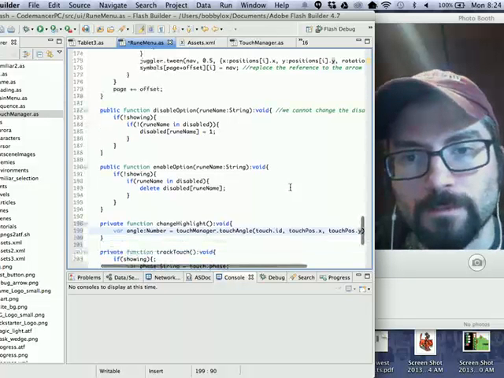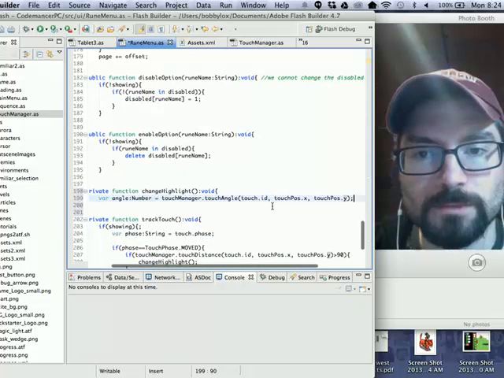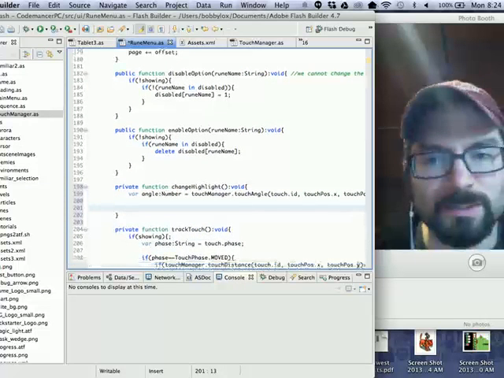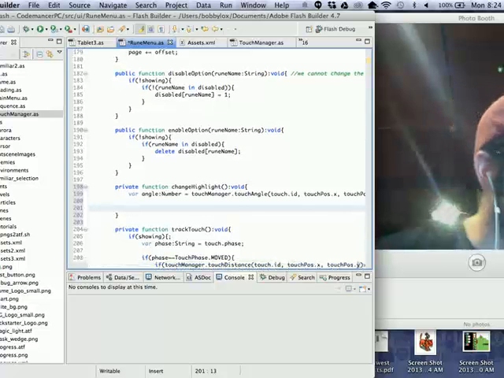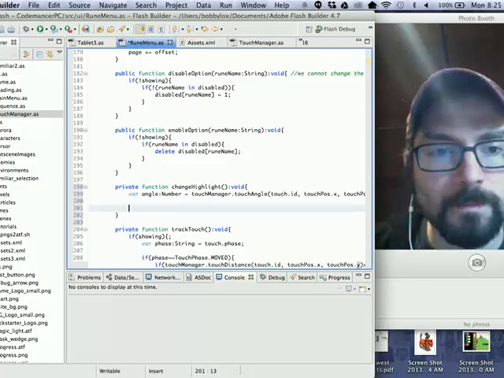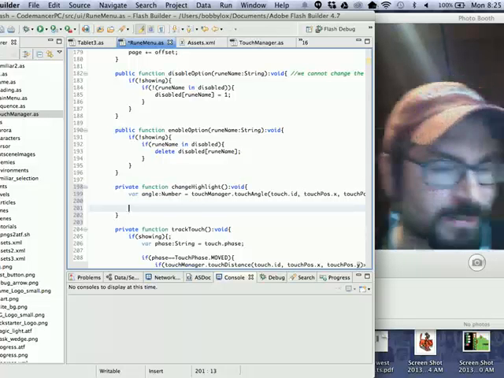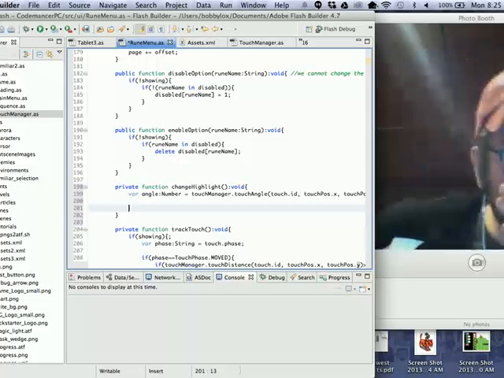Okay. Change highlight. So we got the angle. And then I guess we need to figure out, of the 8 angles that you could be looking at, which of them are actually enabled, and then split the difference in the empty spots.